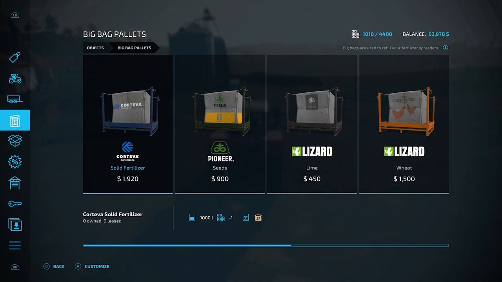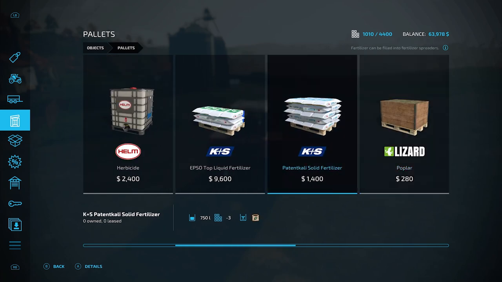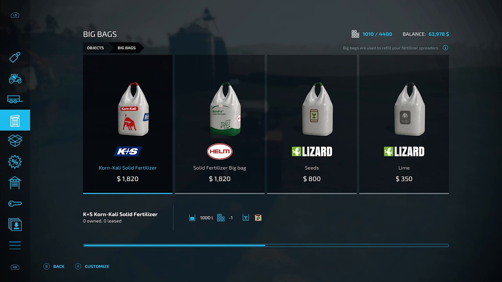It's $1,920, so it's a little bit more money. And in the regular pallets, we've got solid fertilizer here. That's $1,400 for only 750 liters. So I think bang for the buck, we're going to go with the big bag solid fertilizer. We're just going to buy three bags.